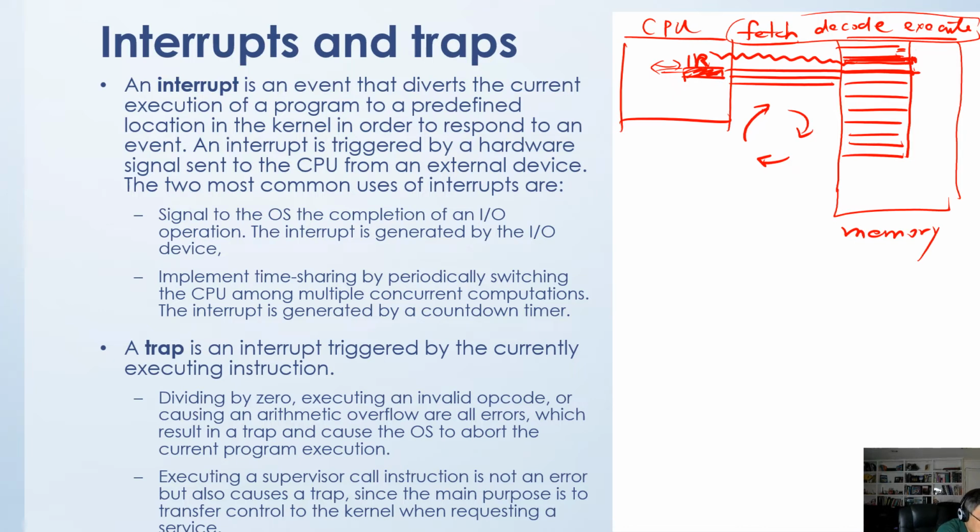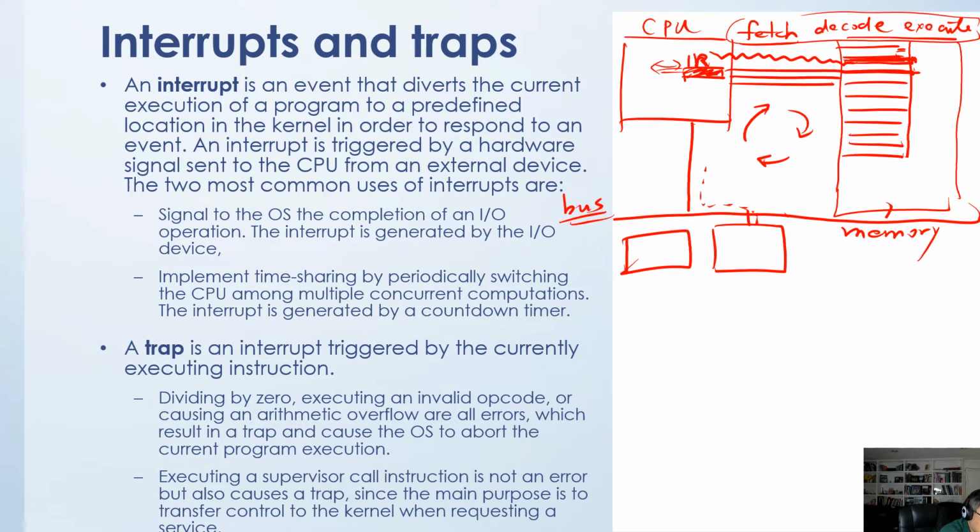When an interrupt happens, the CPU will receive a signal from a device. All these devices, like the memory, CPU, and other devices, are connected through the system bus, right? So a device may send a signal to the CPU, saying, hey, please stop whatever you are doing and process my request. That's an interrupt. When an interrupt happens, the CPU stops its current execution and processes the interrupt. Once the CPU completes the operation for the interrupt, it goes back to the previous sequence of operation.